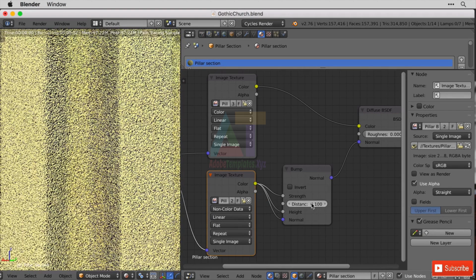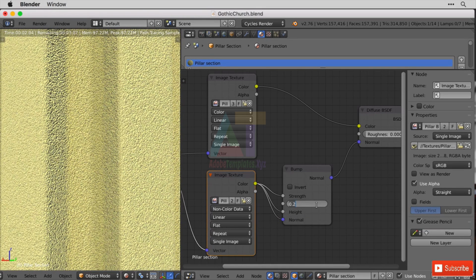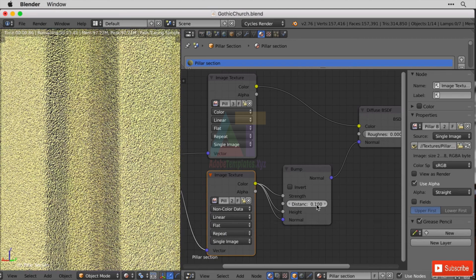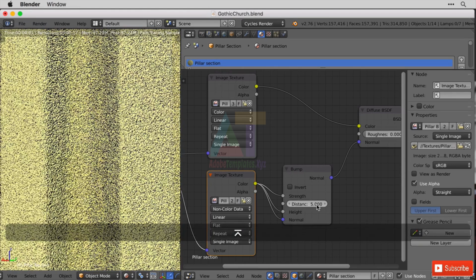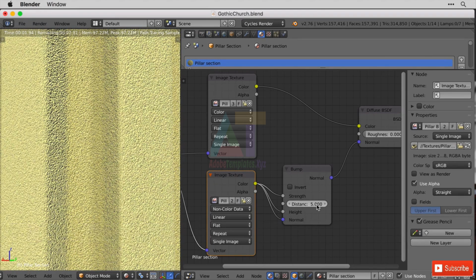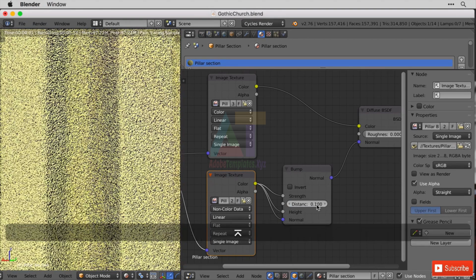Let's see if we take distance off. That's something we can slide up and down. What happens if we put that at 0.1? Always good to work with extremes here. So 0.1 is quite low, and obviously you can go lower than that. And let's try, can I go up to 5? Doesn't seem to make any difference.